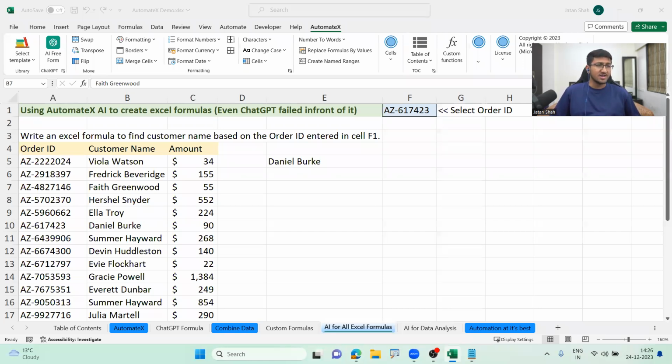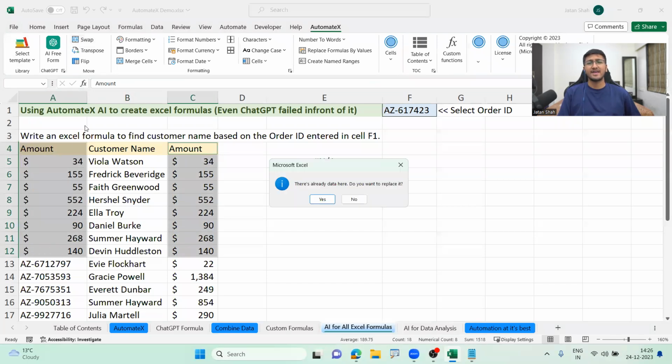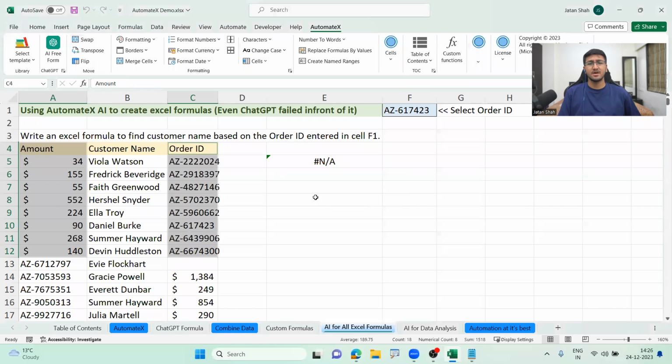What else? We have Akshar asking, what are the use cases of swap? Multiple use cases depending on your department. For example, let's say I want to swap these two columns. How will I do that and save time? By clicking on this. How else would you do it? Control X, paste it somewhere else, again Control X, do it here, then Control X, do it there. That's a use case, saving time.